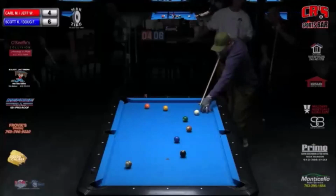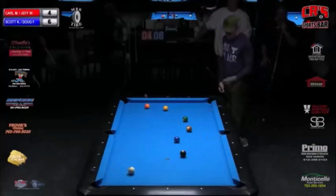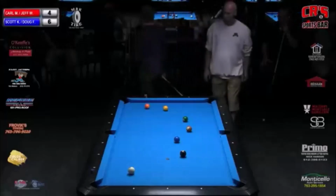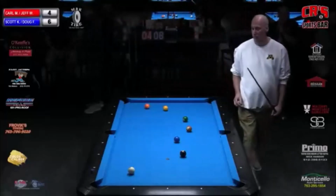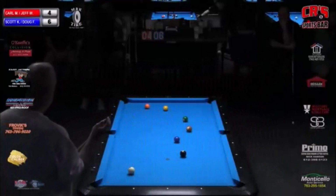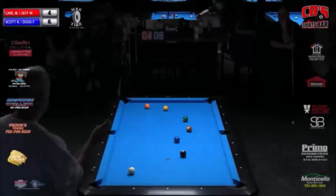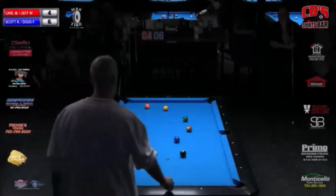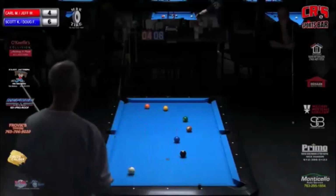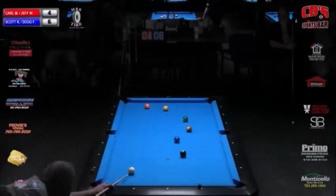Hit it good, bud. Hit it good. Trust your stroke. See, that ball almost went in, and he's straight in the 8 pretty much in the side pocket. They would have lost that game right there. Man, he hit that. He hit that ball. He hit that jump really good. I thought that ball was going. He hit that ball good. Carl's out from there. That 8 ball goes right in the side. Now look where you're at. Long, straight in 6 ball. Not a problem, though.